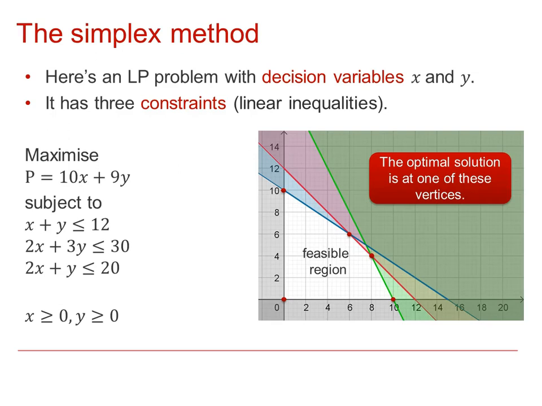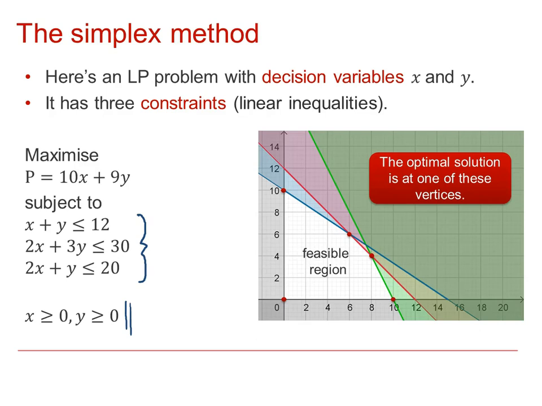Here's a linear programming problem with decision variables x and y. We're looking at a two-variable case at the moment because it's easier to explain what's going on with the method to look at a graph at the same time. So we have, in this particular case, three non-trivial constraints, which are given here, and then of course the non-negativity or trivial constraints, x is greater than or equal to 0 and y is greater than or equal to 0. And we know from our experience previously that the optimal solution will be at one of the vertices.